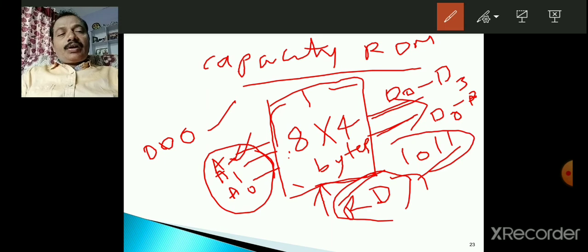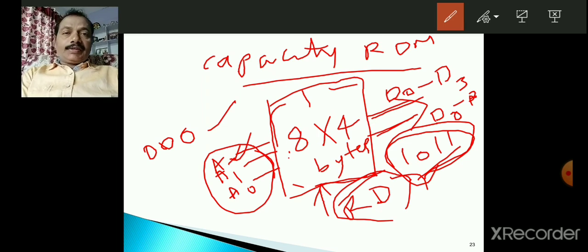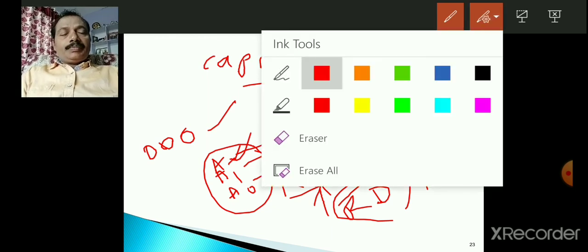Hence, this data comes to the internal register of the CPU, the accumulator, for example. So this is the way of reading data from the ROM. Only reading is possible. This construction of the ROM is based upon whether the diode is present or absent. Treat it as whether 1 is stored or 0 is stored in that particular location. Instead of diodes, sometimes transistors are also used. Okay, so you have to remember that.